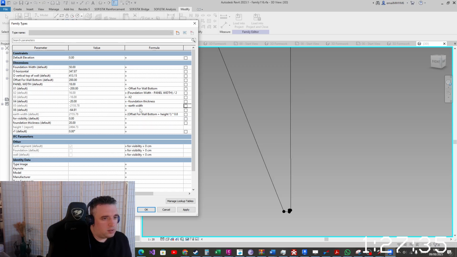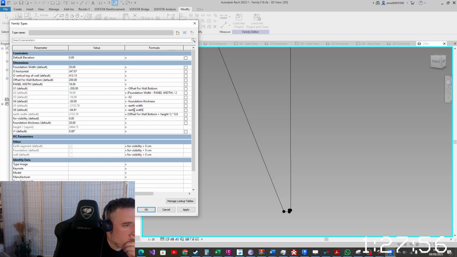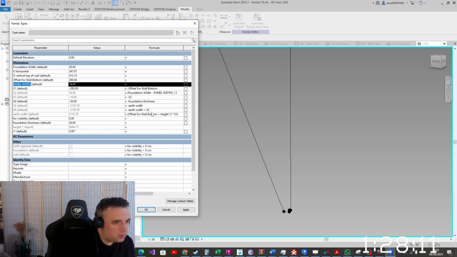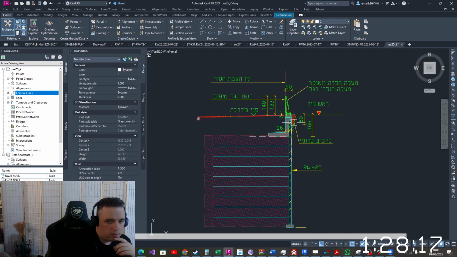And X6 is, I think what it is, X6 is earth width plus x2 plus the panel width, plus the panel width, and let's return here.